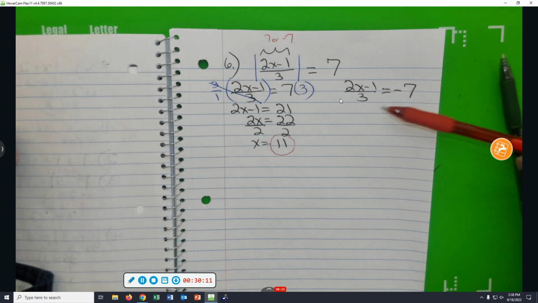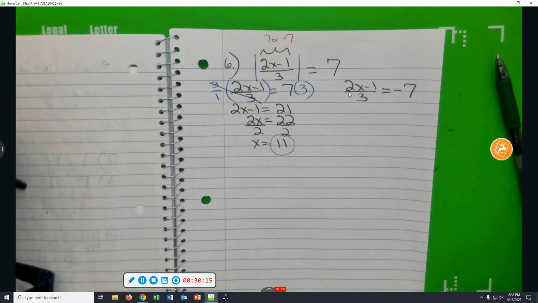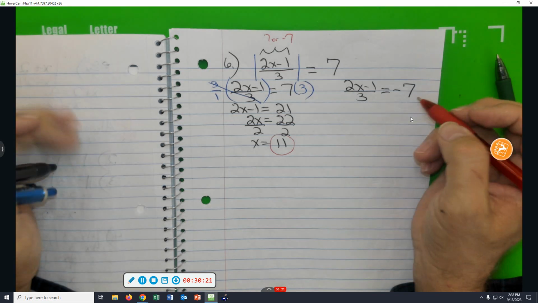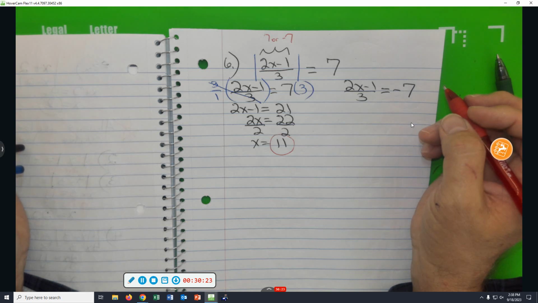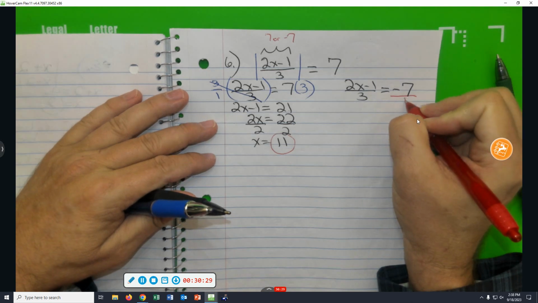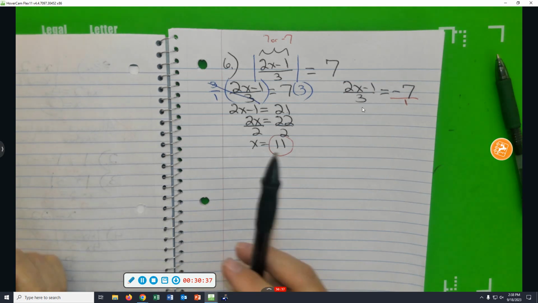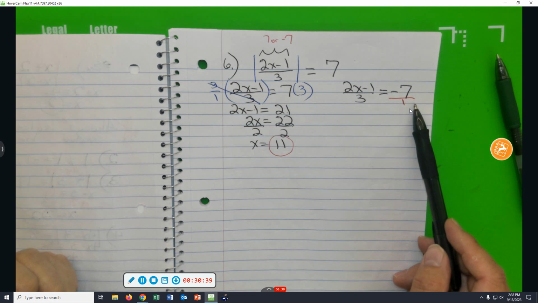Once again, there's only one denominator here, 3, so what would be the least common denominator to multiply 3 by? It'd still be a 3, but remember, we could cross multiply if we wanted, and I want to remind y'all of cross multiplying. So I'm going to think of that as negative 7 over a positive 1. Do I remember cross multiplying? You can only do that when you have fraction equals fraction.